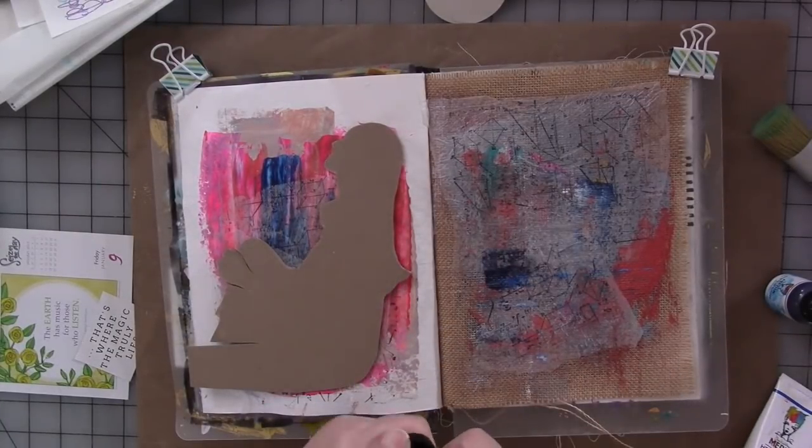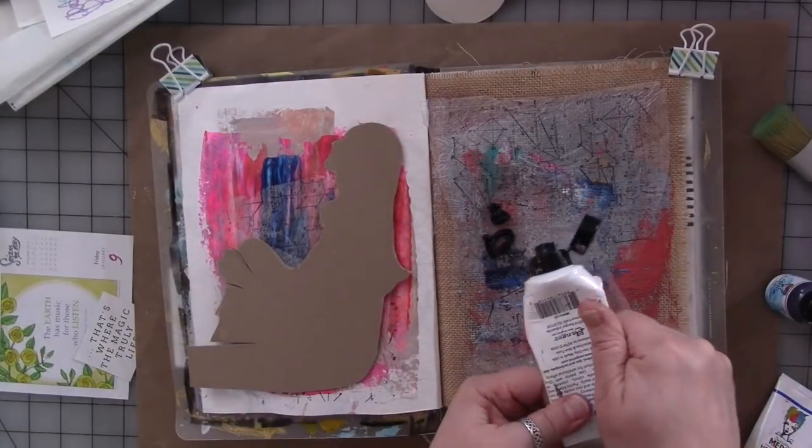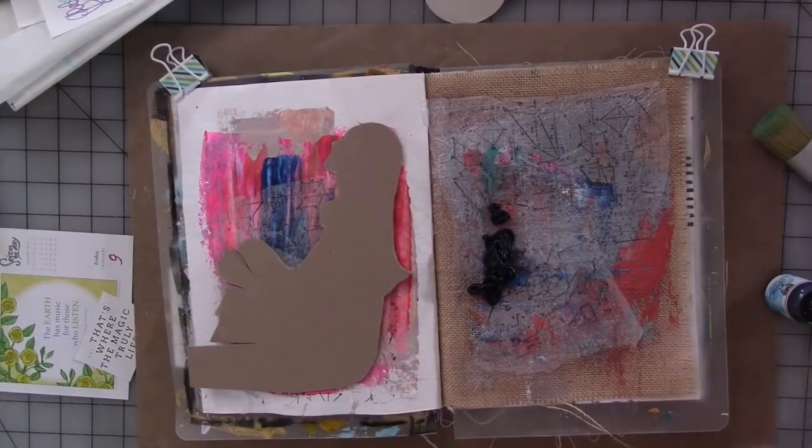So I'm literally just going to put it down on the page. This one in the tube is really old, so I kind of want to use it up. So we're going to squeeze a whole bunch of that out.